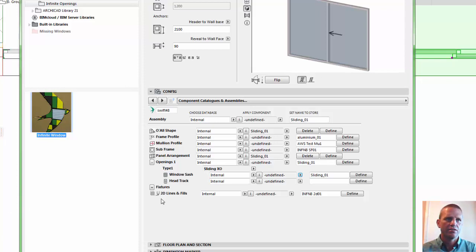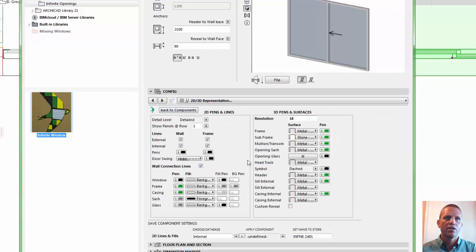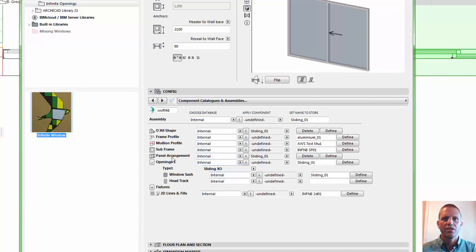As you see down here, there is a 2D lines and fills option for these components as well. So you can define your company standards for 2D representation and make sure that those are adhered to. All these elements can be scheduled, so through a schedule, you can quickly check to see what elements are using what component. Also, as the data is in an XML format, you will be able to create a connection to that data via a simple spreadsheet or even using other BIM platforms that will aid in project management.